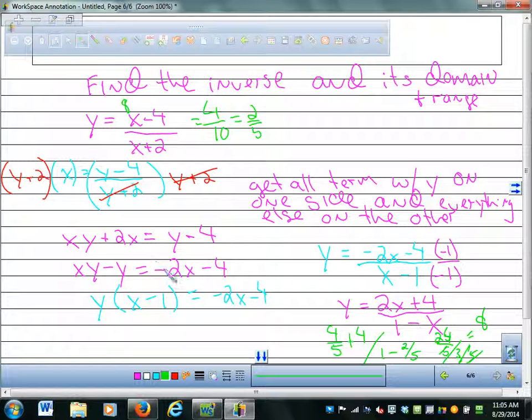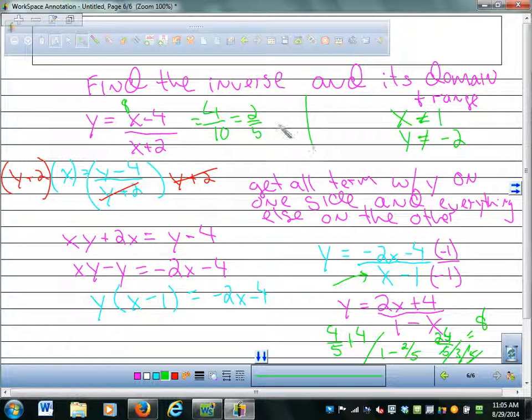So that's the inverse. Find its domain and range. What's the domain of this function? What can x not be equal to? X is not equal to 1 in the inverse. To find its range, all you have to do is look at the domain of the original function. What's the domain of that function? Y is not equal to -2 would be the range of the inverse, because that's the domain of the original function. So the domain and the range switch.